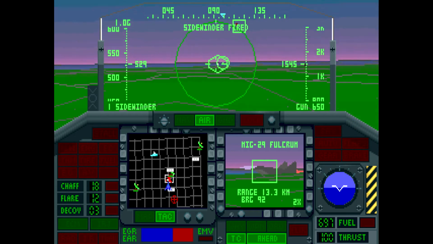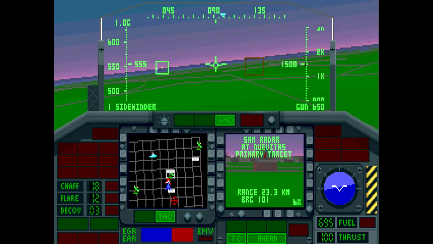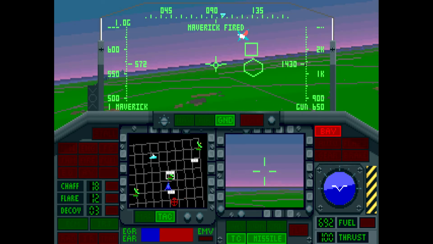Get nice and flat again. We'll switch to ground targets with F2. SAM radar, the primary target. Switch to our Mavericks, that's within range. Fire that off.